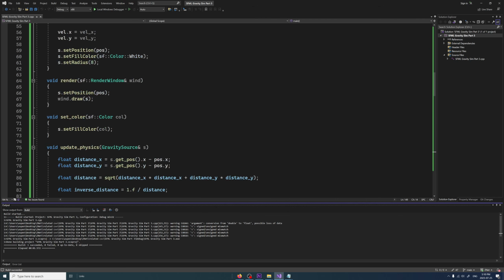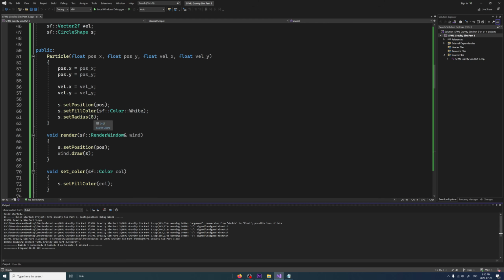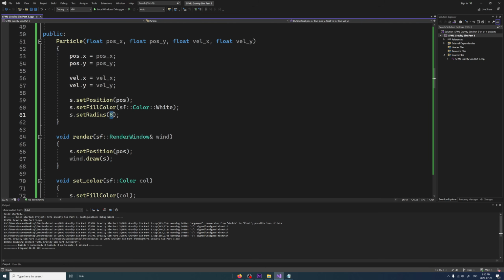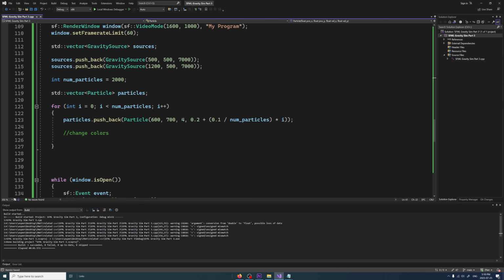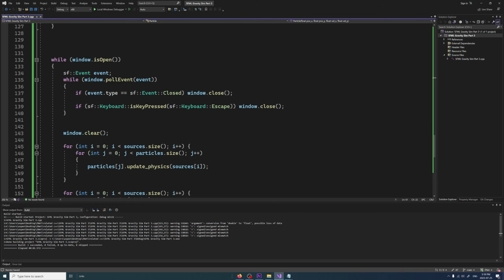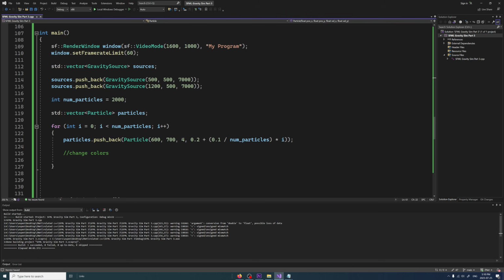But before we add colors, I'm going to actually go ahead and just reduce the size a little bit. For the particle, 8 is a little big. They look kind of chunky, so I'd rather go with 5, and we can see how this looks later. Maybe 6 because it's a YouTube video, so YouTube will probably compress it a lot. So at this point, what we need to do is we need some way to color the particles based on their initial velocity. So the initial velocity is based on the index, so we'll basically just color based on the index.